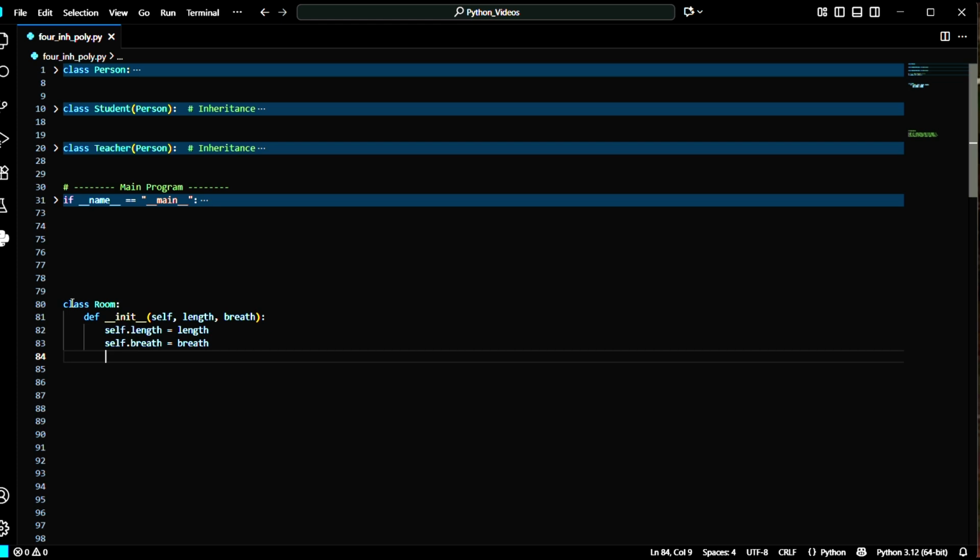Where I can also give a method, display underscore itself. This is my method which I'm going to create.